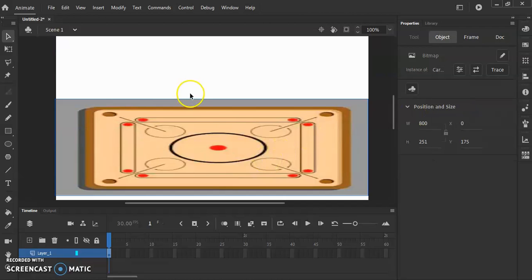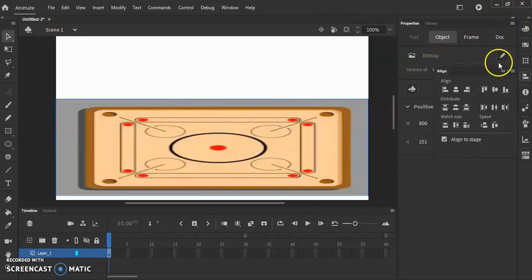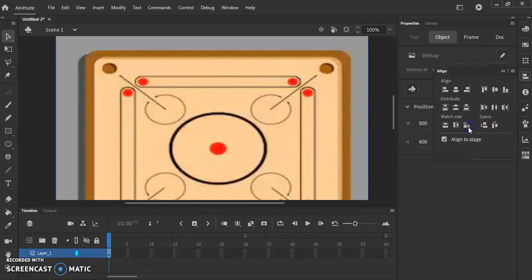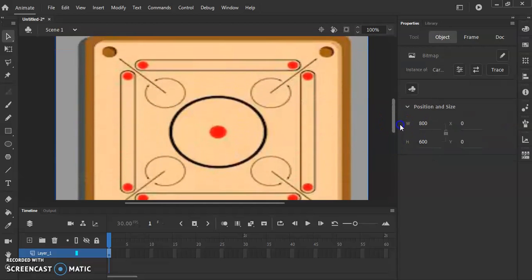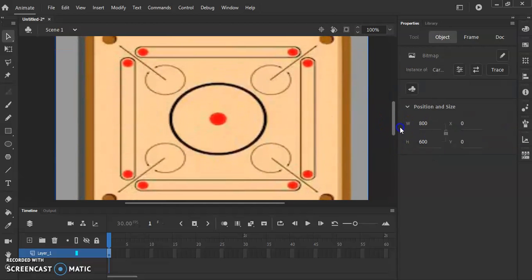Depending upon that, you can do it. There are different options like match width and height, which will match the width and height of the carom board. So this is my carom board.